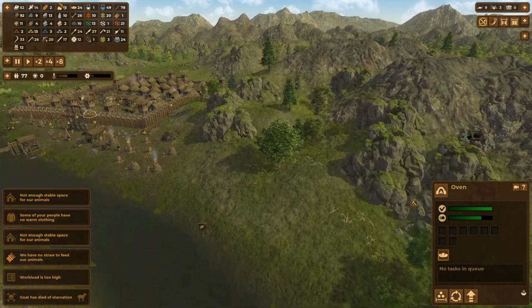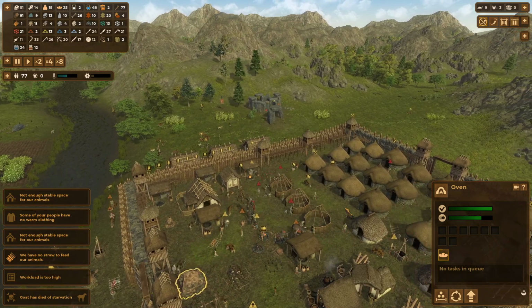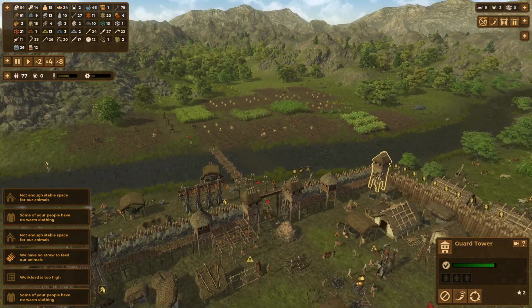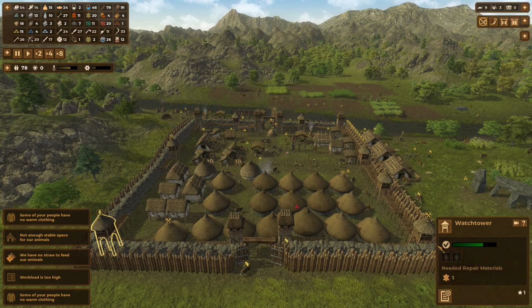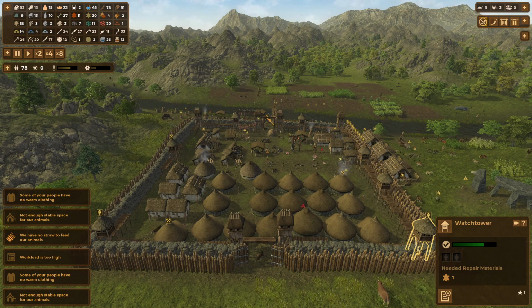Lots of stone mining going on. Once we've got a stone wall all the way round, that's going to make us very safe indeed from the raider attacks. Got our guard tower in the corner there. Just going to upgrade, and we've done it in that corner. Just going to upgrade the other two. So 1, 2 guard towers, and then that will be pretty impenetrable.